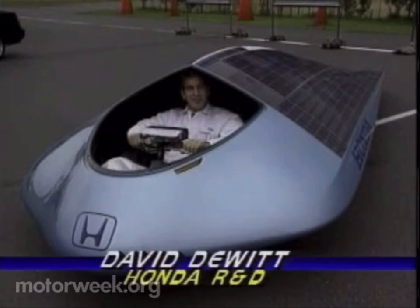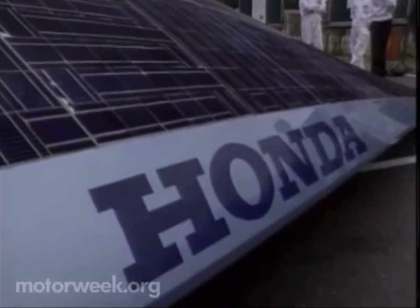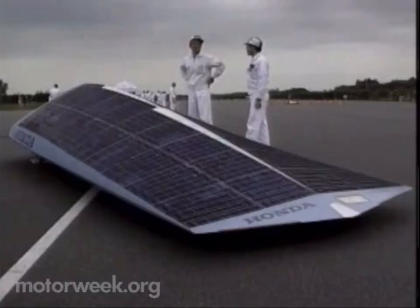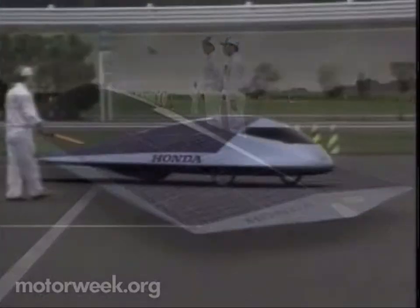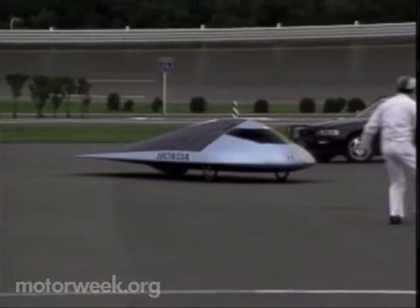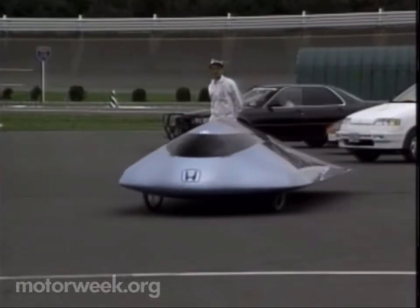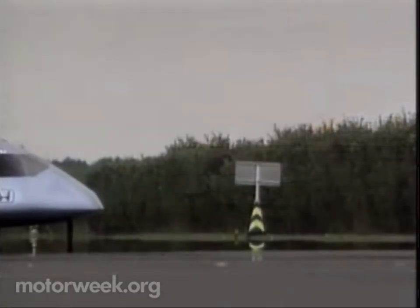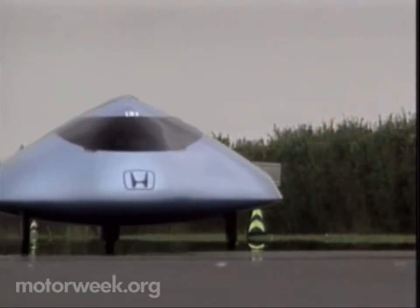Right now, I'm sitting in the 1993 Honda Dream. It's a solar vehicle. It's about 6 meters long. With me in it, it weighs 187.5 kilograms, and has a top speed of 81 miles per hour. Like Mr. Honda's original dream — his 1949 prototype motorcycle that was the foundation for the company's worldwide success — his company's current dreams of safer, cleaner vehicles are well on their way to becoming a reality.